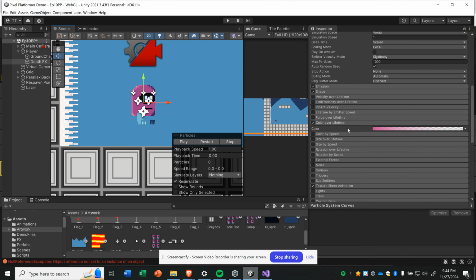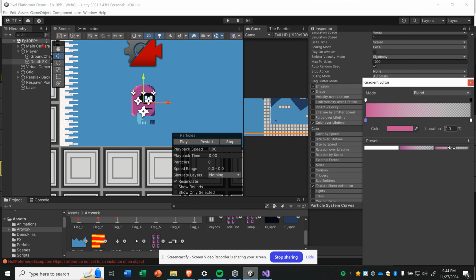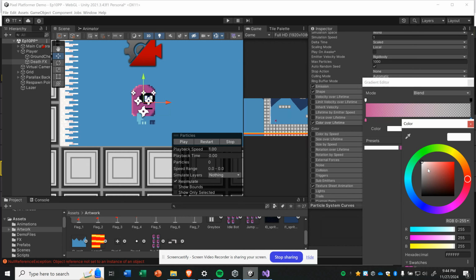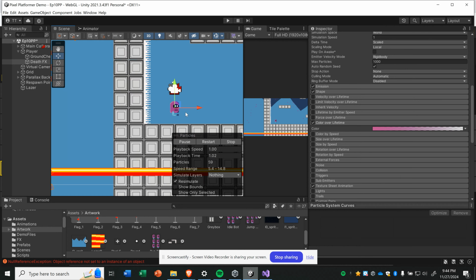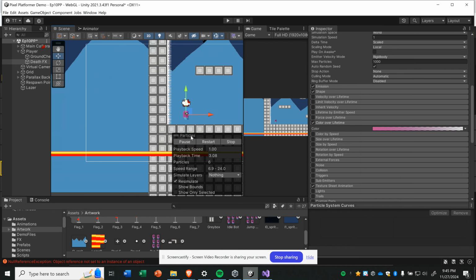Now I could change color over lifetime too. So I could go from this light purple maybe to a, let's go into my purple kind of window here, and we'll get a little darker over time, like it's burning away, or I could go lighter over time. Now let's go darker. Let's go with a darker purple over time here. Let's try that out and then press play. We're a little bit too zoomed in to see this, but they do get darker.